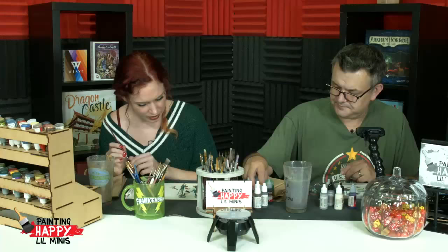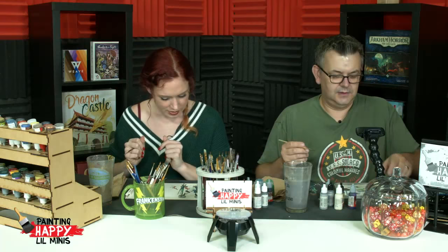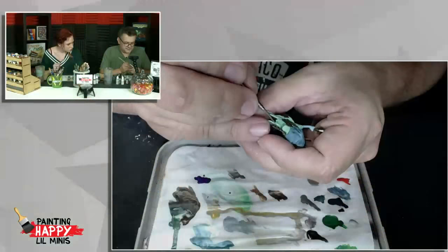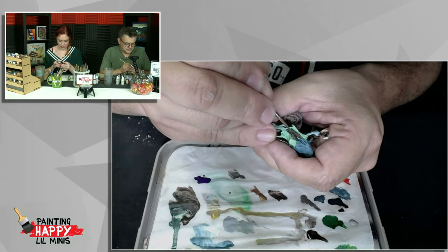how they go. So those are the key elements for the color scheme that we're doing on these models. And everything else is just picking out the details. So steel, some aluminum. Aluminum? For some swords and axes.